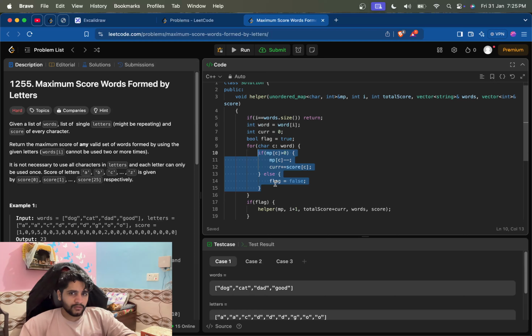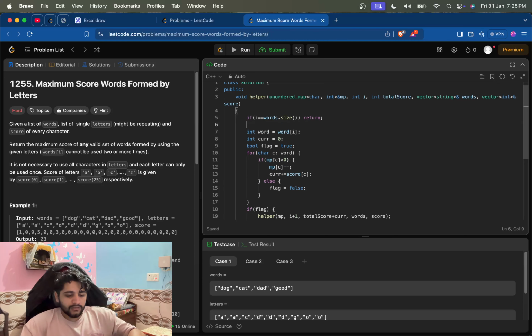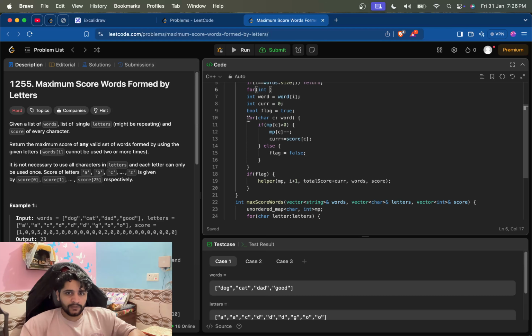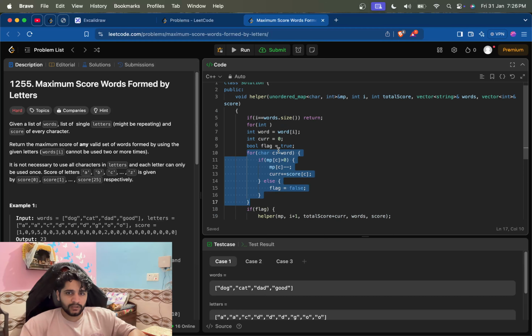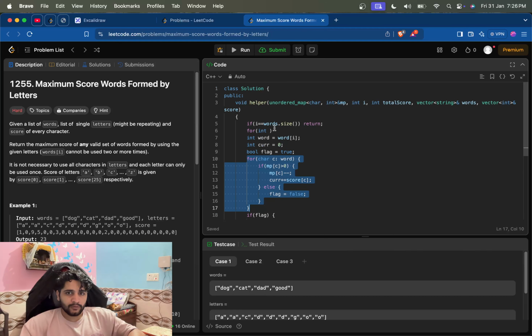Okay, one thing, guys. We need to have a for loop here, right? We are traversing the words. Like if this word is fine, we will go to the next word, but there is no loop for that.